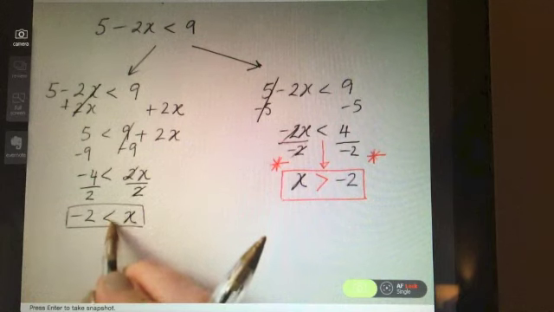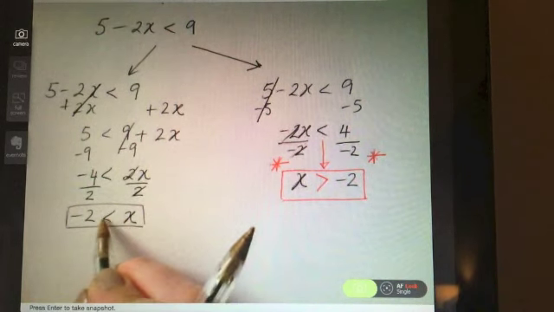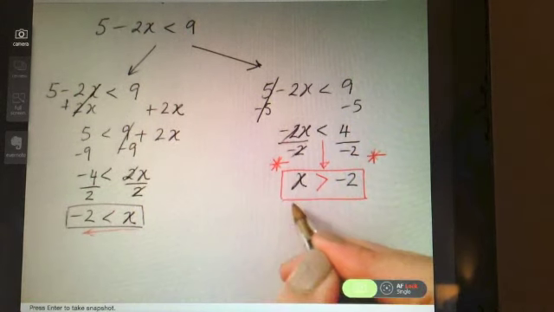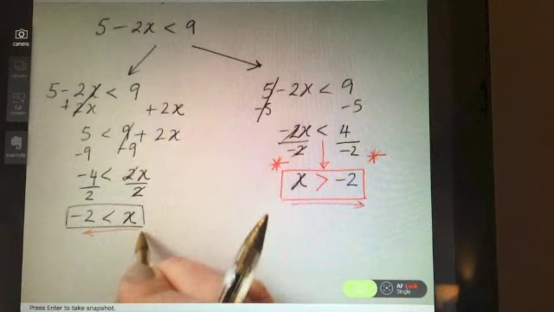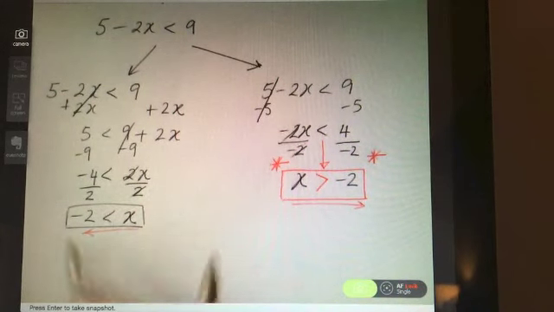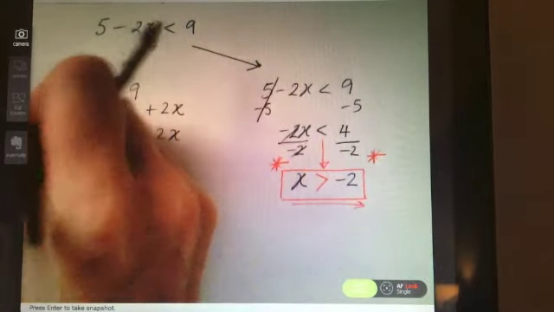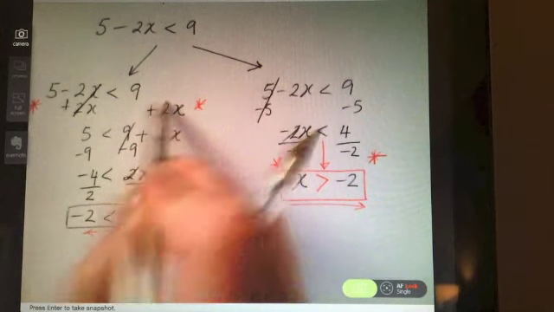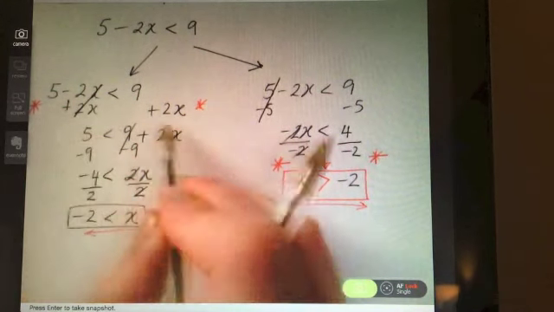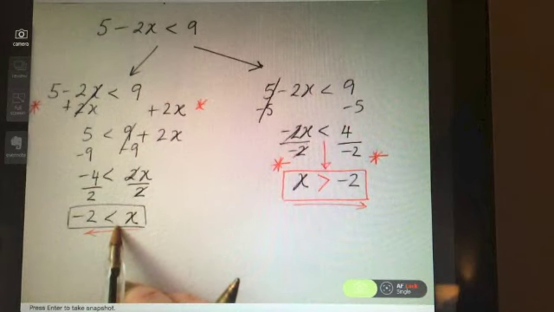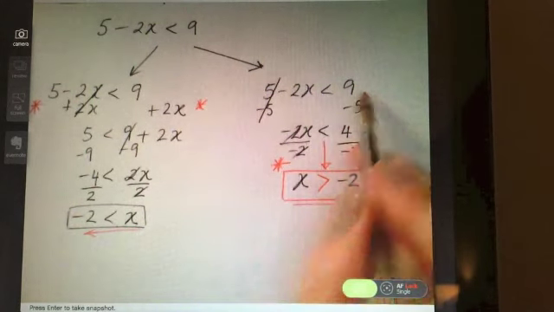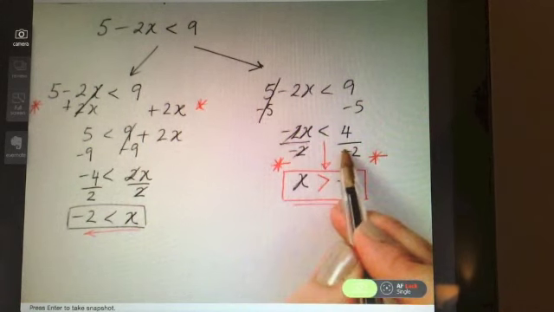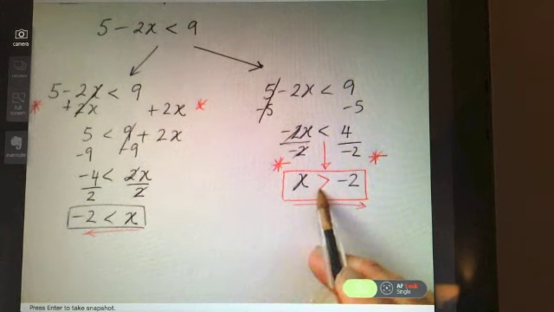X is greater than, the bigger side is to the x is greater than minus 2. You always read from the x. X is greater than minus 2 or x is greater than minus 2. Both answers are the same. So whichever strategy you want to go with, either you've got to remember to add your terms to both sides so you're not left with a negative x term, and so then you can go ahead and solve as normal, or you leave it as it is, but you remember that if you're dealing with a negative x term and you're dividing by a negative, then that will cause the inequality sign to flip.